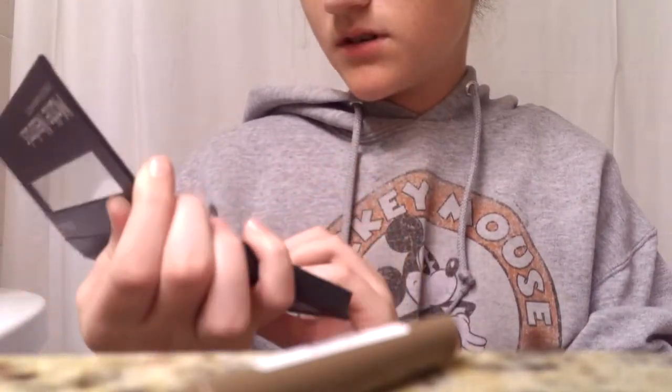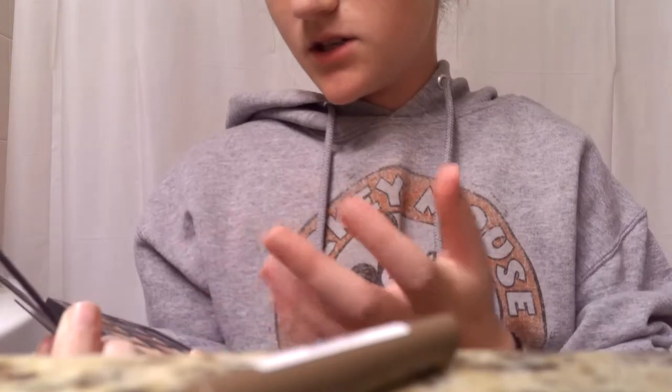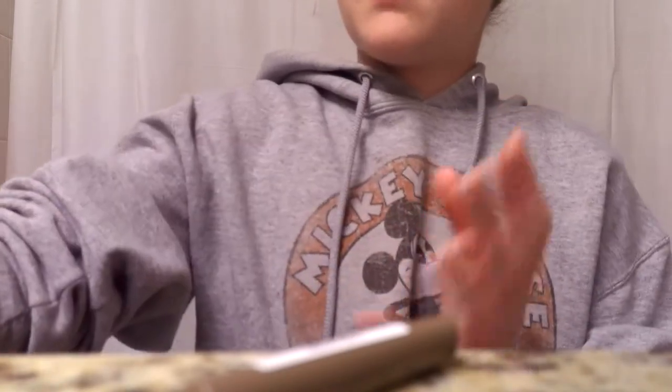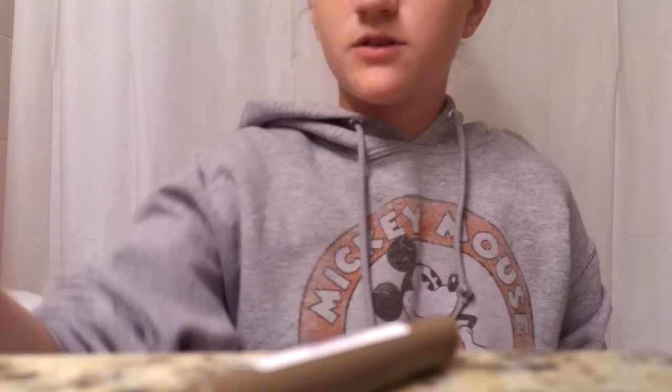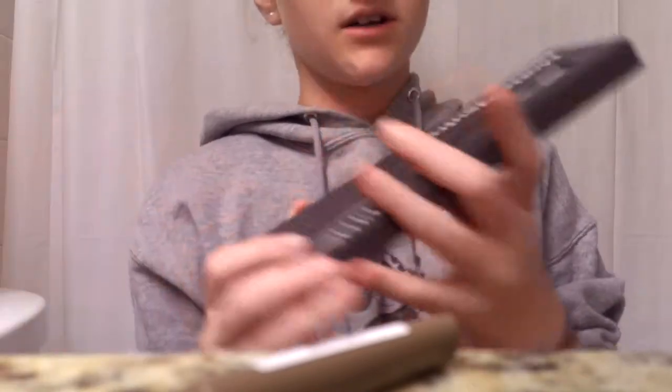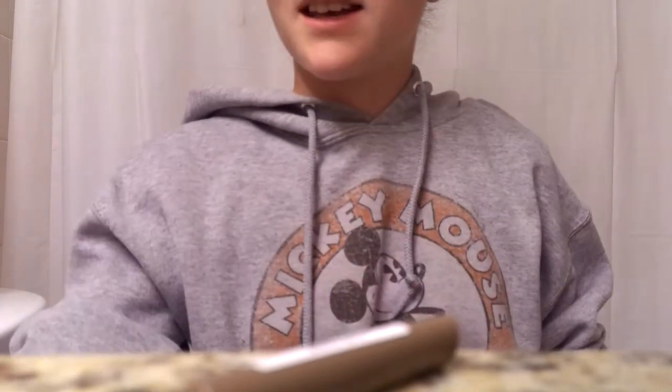The colors I'm really looking forward to trying are two called Jamie and Jen — they're super cool. They look really pretty, the camera isn't really showing them up well but they're really cute colors. Last time I went to Ulta was almost a year ago, and they've really stepped up their game. I really liked a lot of the stuff I saw there. I wanted to buy a lot more stuff, but that would have been hundreds of dollars, so I didn't.